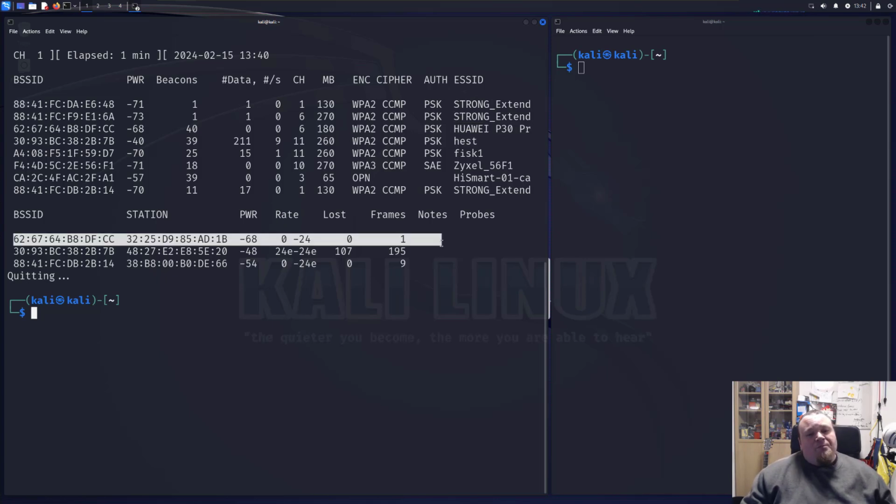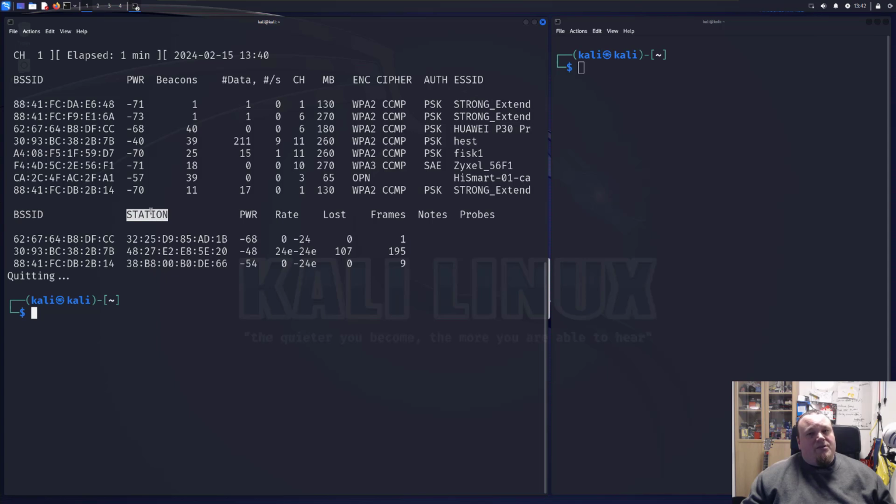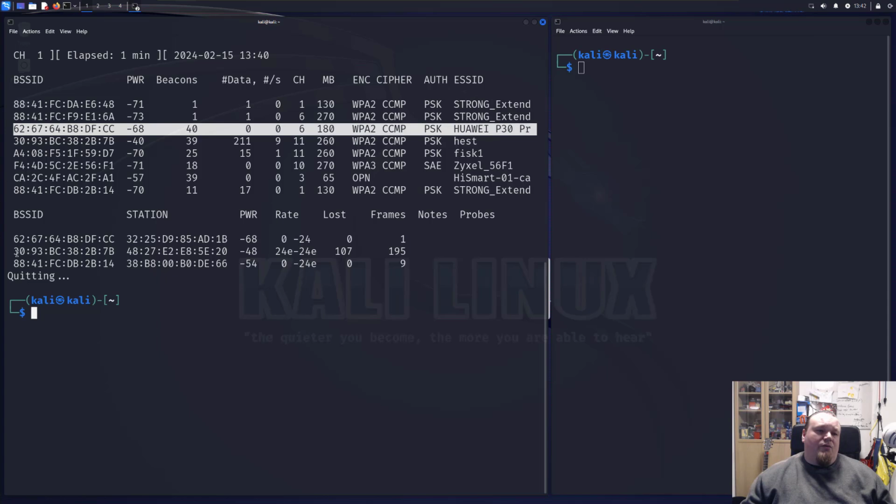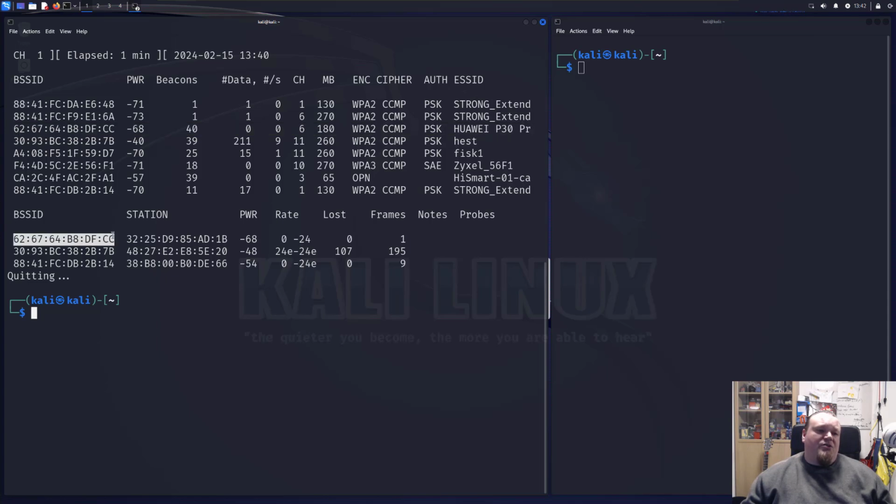So, you see here down below something called BSSID, and you see the word station. Station is some client connected to this particular Wi-Fi access point. So we got one here called 6267, which is this one right here. So that particular Wi-Fi access point right there has this client connected to it. Now, in order to capture the actual handshake of a Wi-Fi access point, you would need to deauthenticate this particular client, telling the client that, hey, you should not be connected to that Wi-Fi access point anymore, and you should reconnect. Whenever a reconnection occurs, the client will send the initial message of initialization of a four-way handshake. So this is what we need to do.